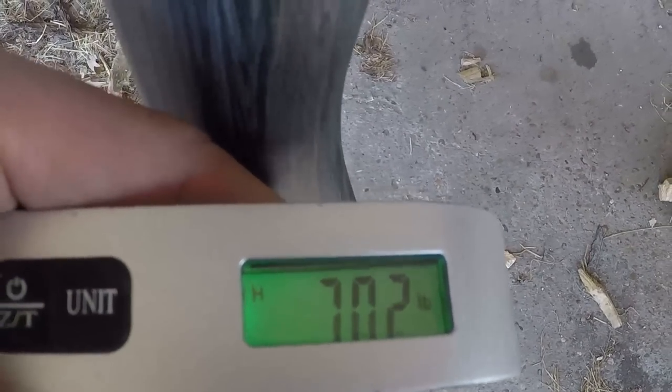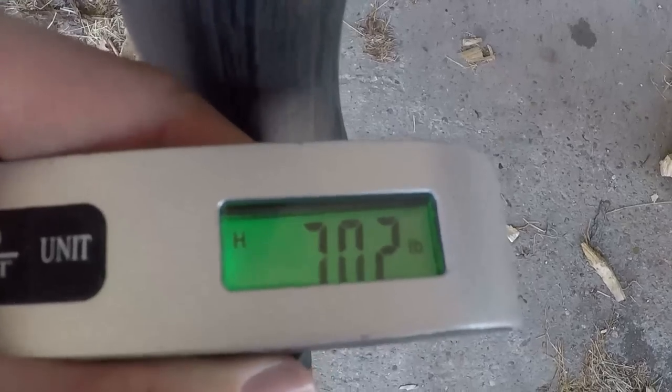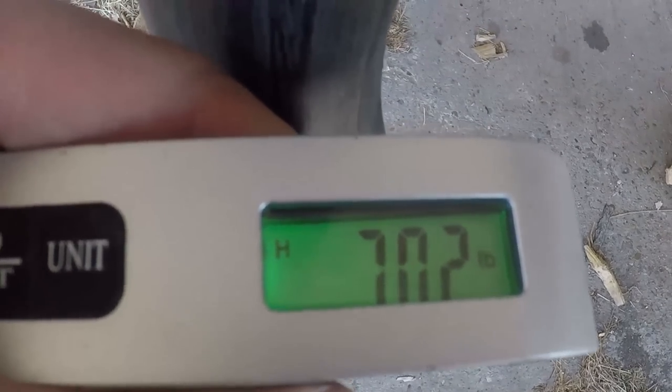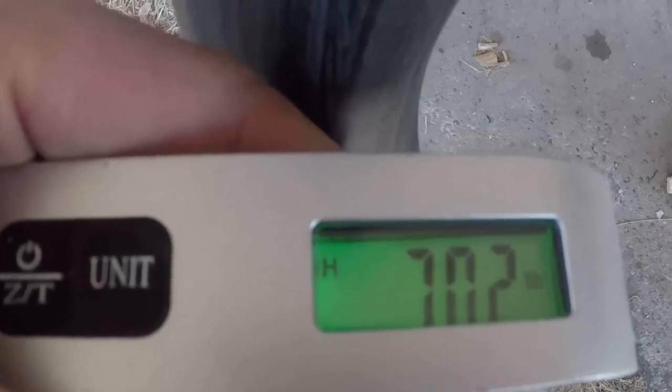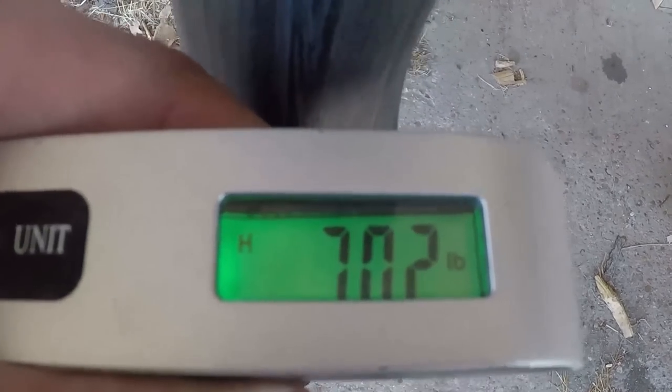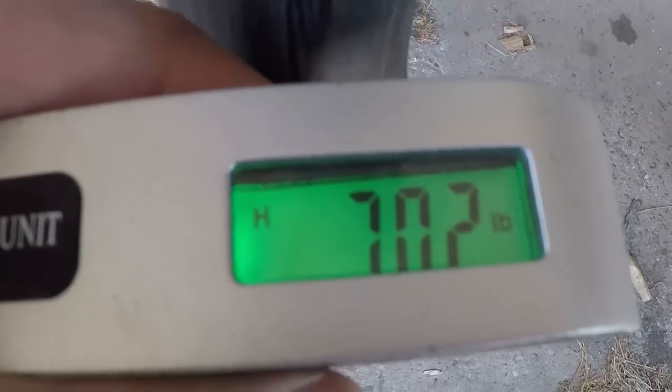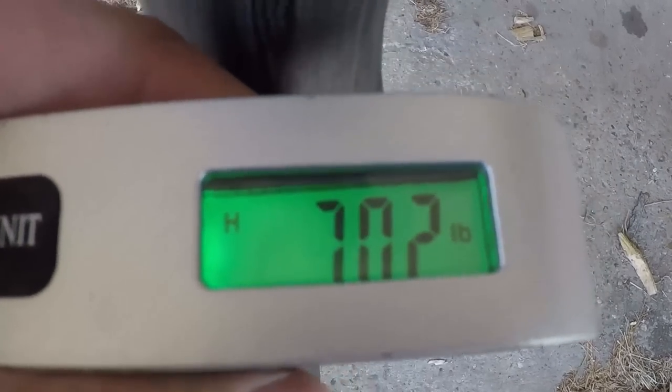So we have the scales out and she comes out at 7.02 pounds. Despite the size, it's not a particularly heavy gun, to be fair. This could probably be enjoyed by most people out there. So far all looks good for the Norica Hawk Elegance. Now we're going to chuck a scope on top of there and put it to the shoulder and see how it feels. Let's move on to handling.